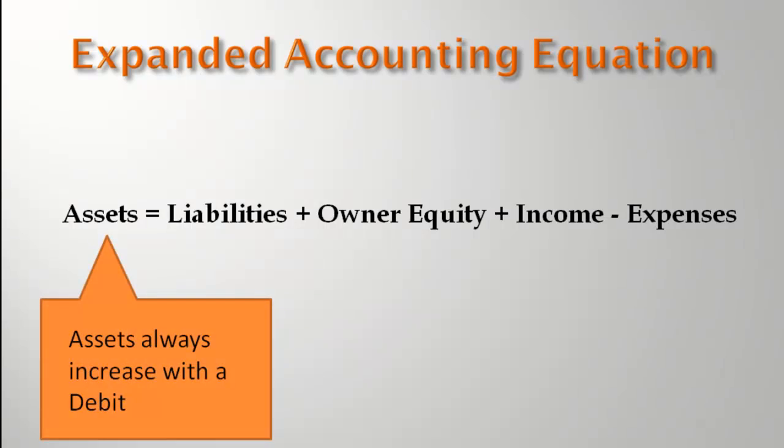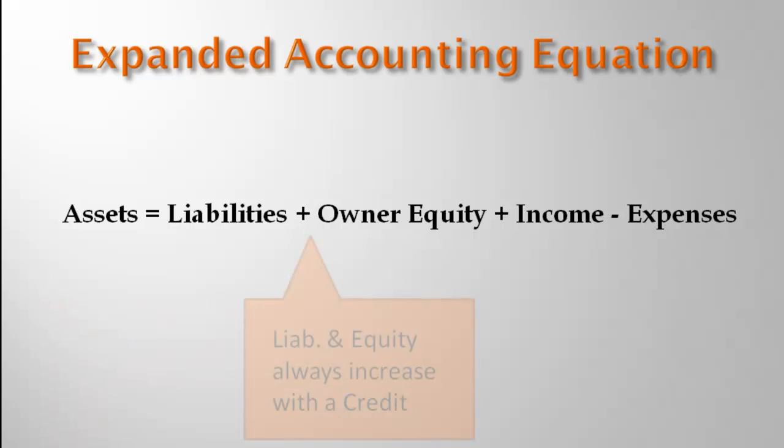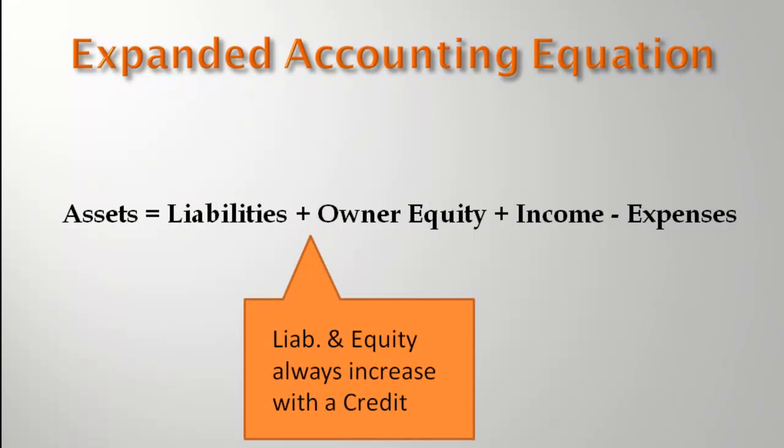On one side of the equation are assets. These are always increased with a debit. Bank accounts, accounts receivable, inventory, and long-term assets increase when a debit is directed at those accounts. So conversely, these accounts are always decreased using a credit. It gets a little more complex on the other side of the equation. First, liabilities and equity always increase with a credit. So accounts payable, long-term loans, and money an owner puts into the company are all increased with a credit and decreased with a debit.